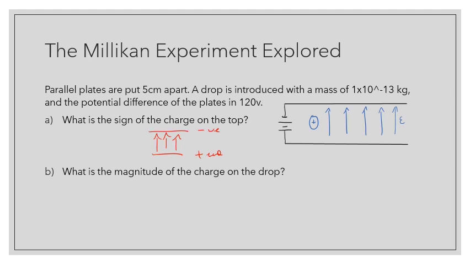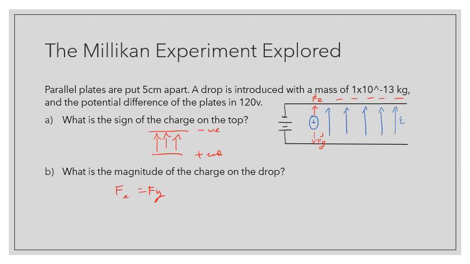So first, let's just annotate this drawing. So we know that this is a negatively charged plate, so we have the force of electricity here because the positively charged particle is attracted to the negative plate, and since it's suspended, there's also force of gravity counteracting it and keeping it in equilibrium. So we know that it's in equilibrium, so they're actually equal. So Fe is equal to Fg.